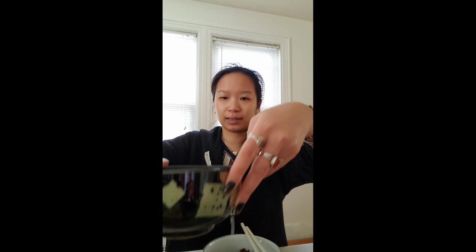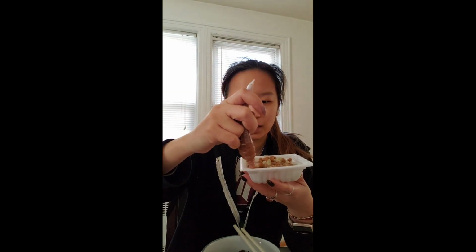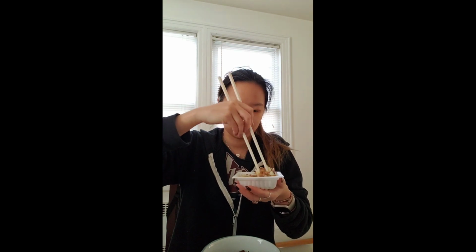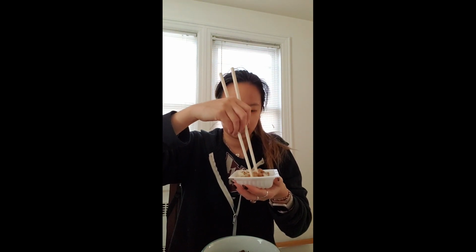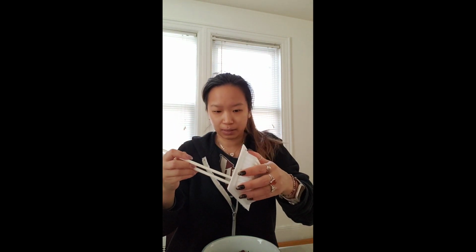And then I also have on the side here some miso soup and my rice. I have this plum paste. And we're just gonna put a little bit of a dot right on the side, just like that. Mix, mix, mix. And then dump it onto the rice.